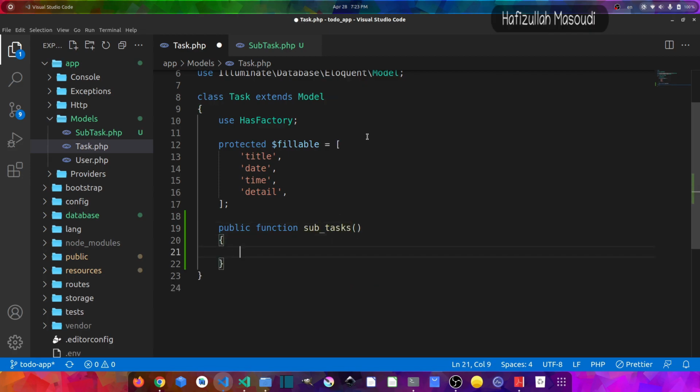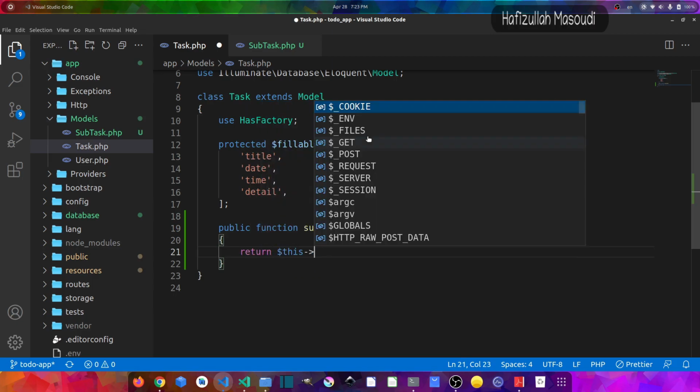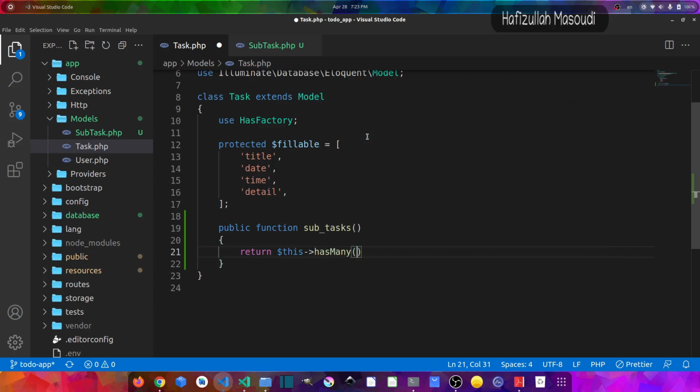And inside this function we will return $this arrow, the relationship of task with the subtask. So a task could have or has many subtasks, so we can use hasMany. So App\Models and then the model name, which will be Subtask.